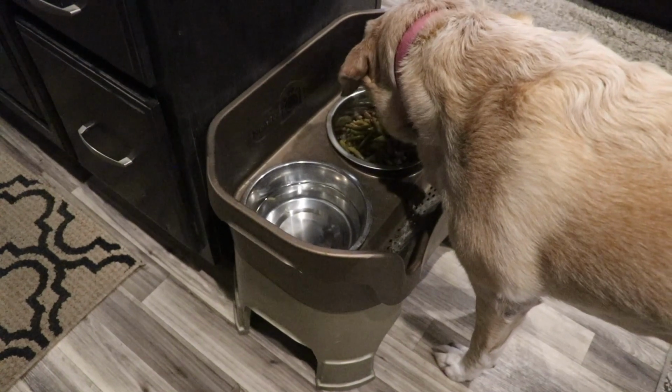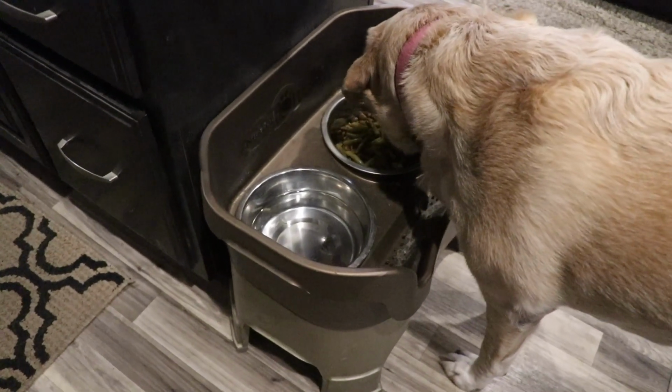When we lived in our Sticks and Bricks house, we bought our Yellow Lab a Neater Feeder, and it has proven to be amazing in the RV as well. The Neater Feeder comes with all kinds of benefits for both the pet owner and the pet. It helps to keep the area clean and damage-free. It's also healthier for the pet to be eating or drinking from an elevated food or water bowl.